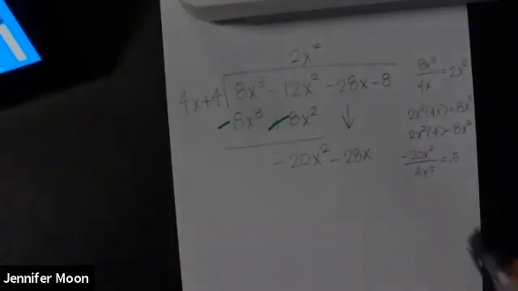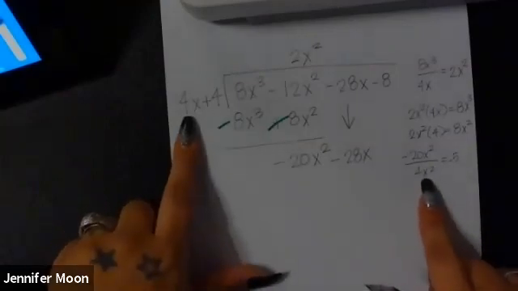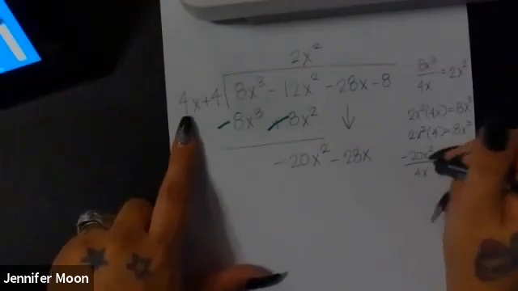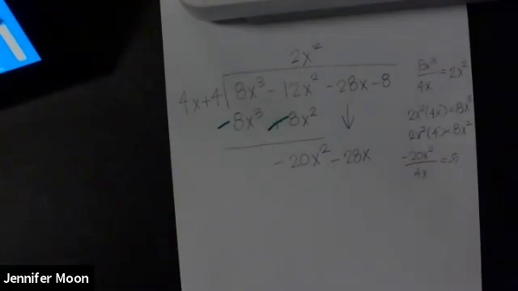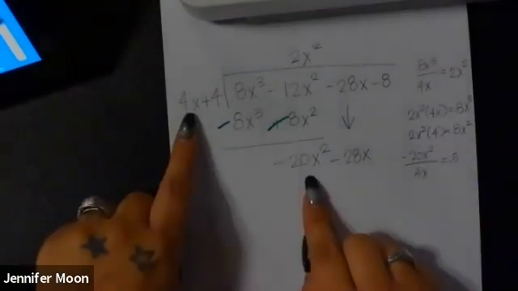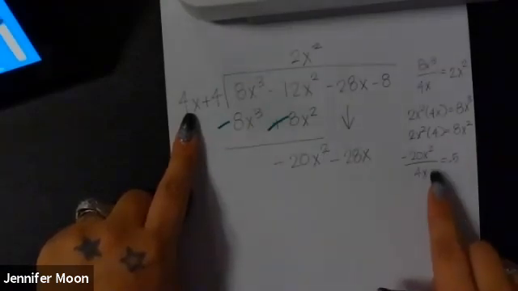Oh, why did I do that? Whew, I was like, hold on, that ain't right. Do you see when I wrote my 4x, I accidentally put squared here? Seriously, say something, because sometimes I might not even catch my mistakes, and then later I'm like, oh, you gotta be kidding me. I'm so sorry, don't hate me. I just got ahead of myself. I'm doing this first term divided by this first term of my divisor. So whenever I went to write it, I accidentally did a squared here.